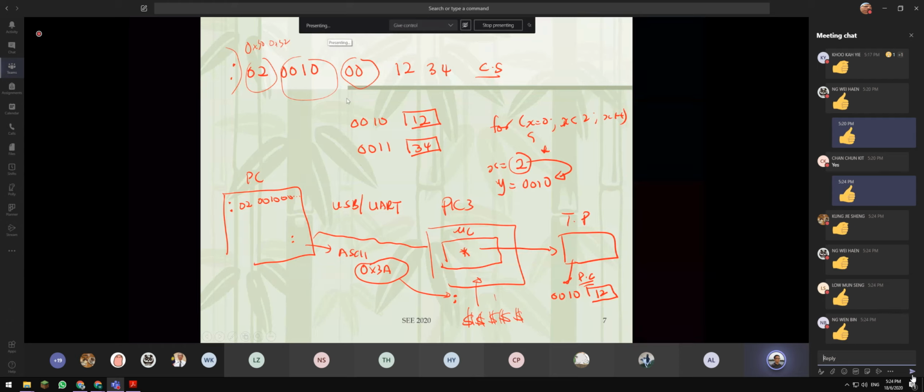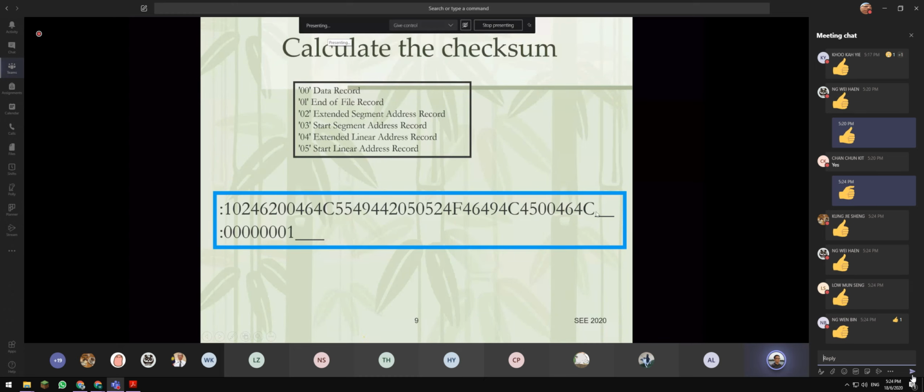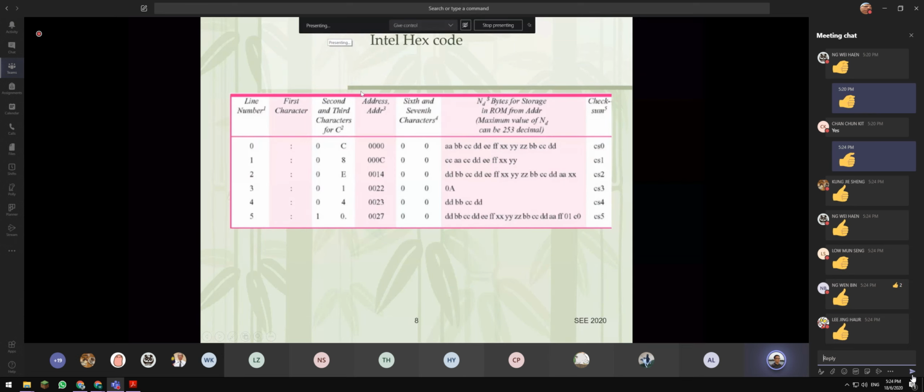And of course, each line at the end has a checksum. I already told you, 00 is the data record and 01 is the end of file record. So when you see 01 at the end, it means it's already the end of the file.